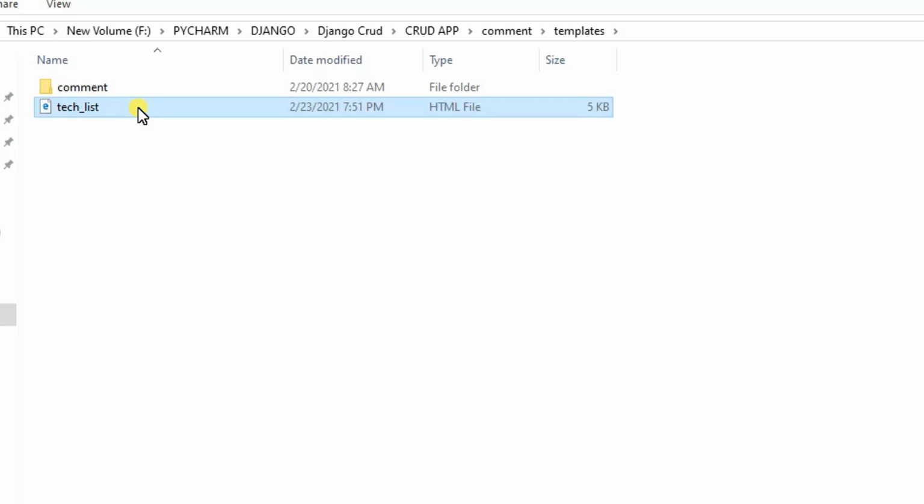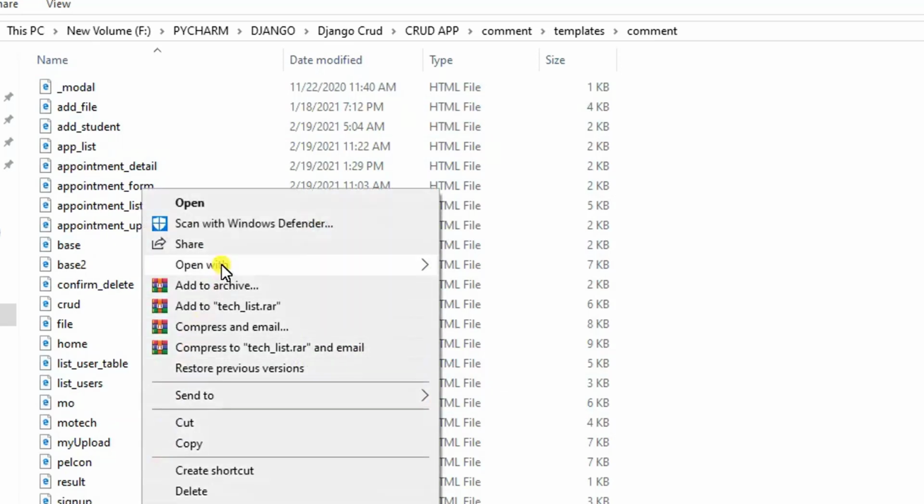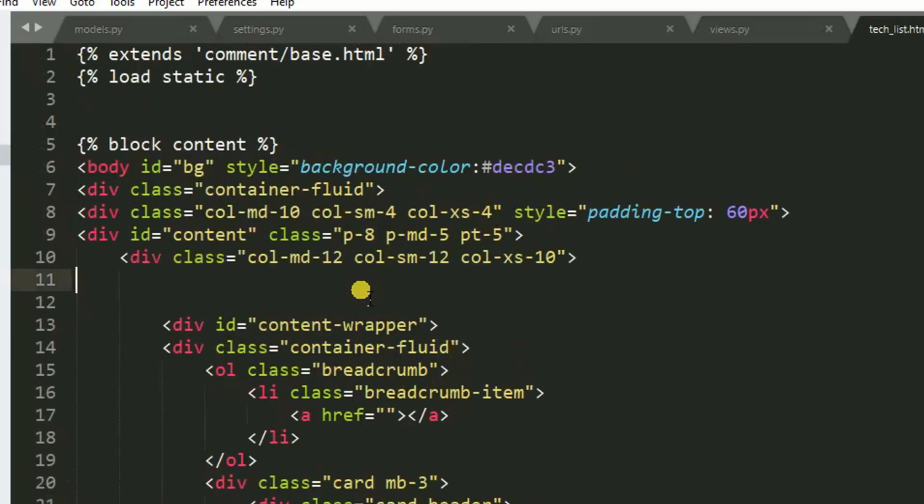So sometimes, or most of the time, backend is much more important than front end. That's why I have already created it to save time. Then I'm going to paste it here, right? After that, I open it with Sublime, right?